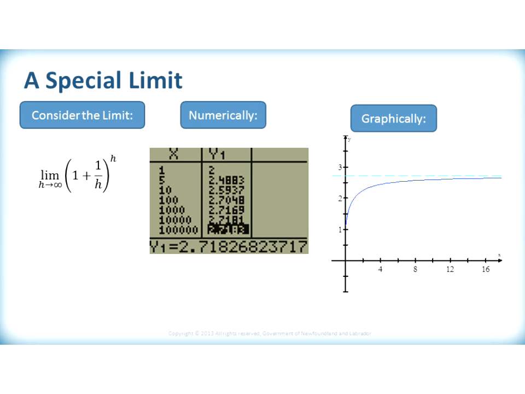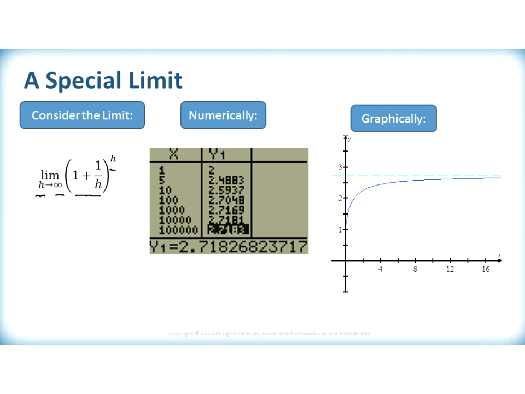So we're going to talk first of all about this special limit. It's kind of a funny looking one. I just want to describe what's happening with this special limit for a second. The limit says we want to evaluate the limit as, well, I used h here, but you can use any variable you want, as h approaches 0, sorry, not 0, but infinity. Wow, that's the other end of the spectrum, isn't it? So the limit as h approaches infinity of (1 + 1/h)^h.